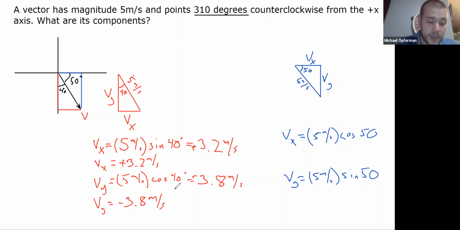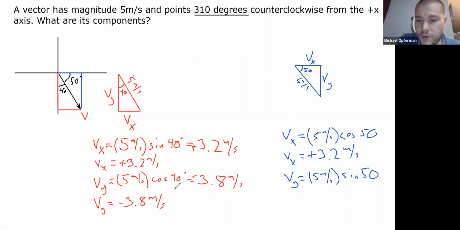So you'll notice, by the way, the sine and the cosine flipped. A lot of students, for reasons I don't fully understand, want to say that cosine is always going to be the x direction one and sine is always going to be the y direction one, but that's not true. It depends which triangle you're drawing. So that's why it's really important to draw the triangle and know what you're actually solving, because I can't give you just a master formula that always works. It depends on how you set it up.